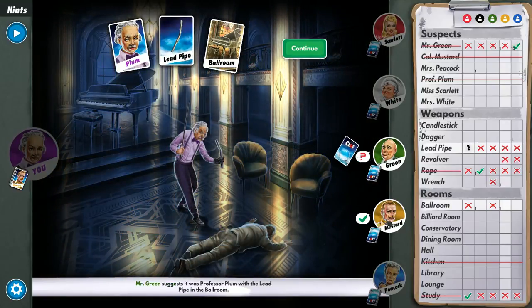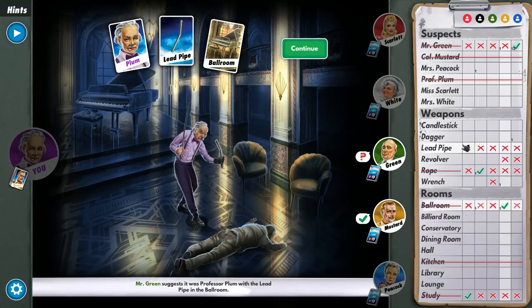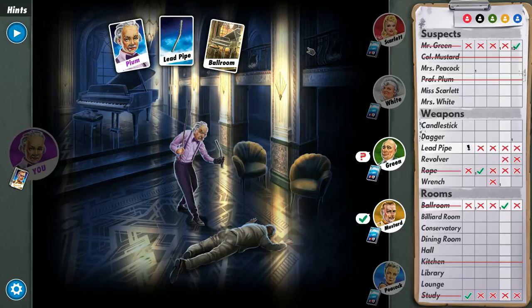All right, so Mustard showed something. What was Mustard showing? Either Plum, which we have, the lead pipe, which he passed on previously, or the ballroom. And this is something that was guessed on before that he possibly showed. So I'm going to go ahead and say that he has that. It's got to be the ballroom. Again, the lead pipe, he passed on that before. Plum, I have got Plum. All right, so we know the ballroom isn't it.